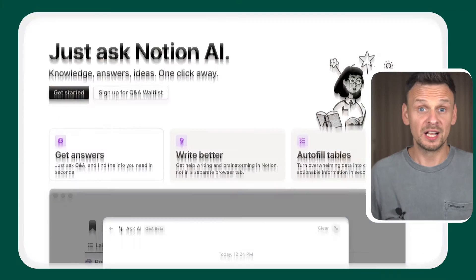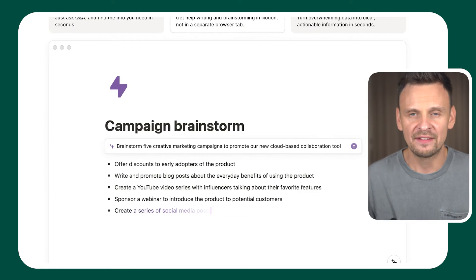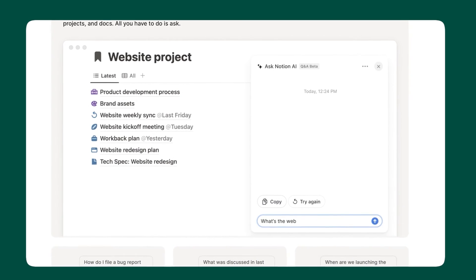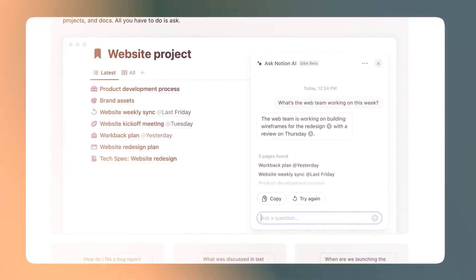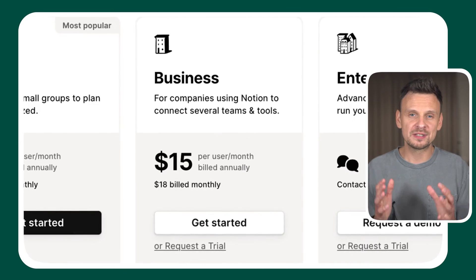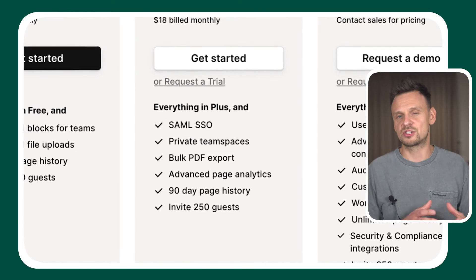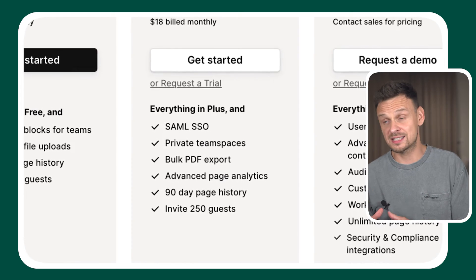Number eight, Notion. We all know Notion as a note-taking tool and many of us choose to store ideas there for content creation. Well, if you want to take those notes and ideas and use them for your copy and content, you'll love the AI feature that Notion provides. It's a versatile tool that can edit, rewrite, and summarize existing content. With the Ask AI option, you essentially have a ChatGPT for anything that you are doing within Notion. Notion AI is priced at $8 per month and it offers unlimited access to features like Q&A, Autofill, and Writer. If you have a company, you can consider the business plan priced at around $15 per user per month, including additional features such as private team spaces and advanced page analytics.